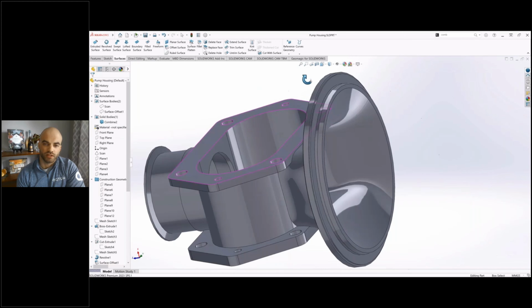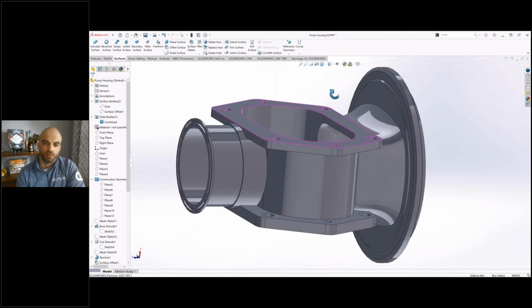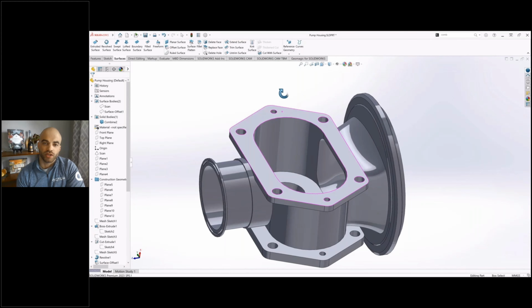And there we go. Lines up nice on that bottom edge. Looks like a nice smooth surface. So at this point, the model is looking beautiful, and we want to make sure that it's not only beautiful, but accurate. So we're going to do an accuracy check here in a second.